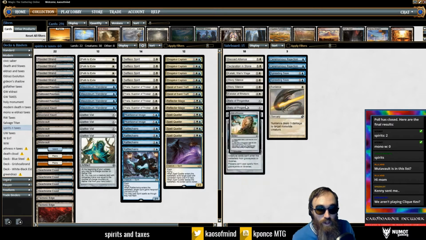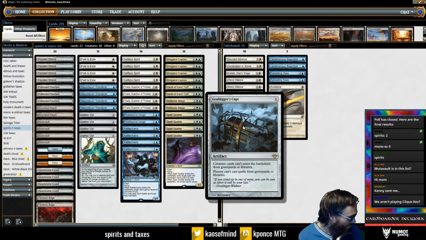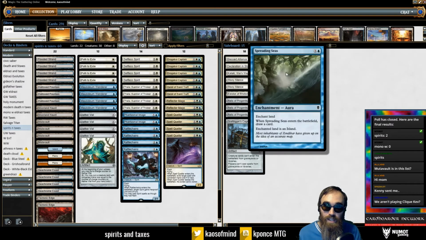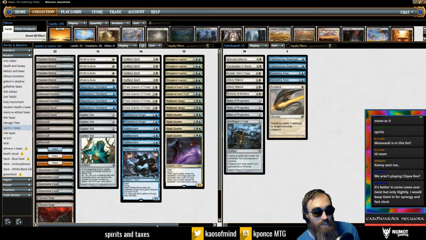Then we got Relic of Progenesis for the graveyard decks, Grafdigger's Cage for graveyard decks, and for Coco Chord decks. And then we've got Sunlance, just another removal spell for non-white creatures, a couple Spreading Seas, and a couple Ceremonious Rejection. So that is the list. Let's get into a match.